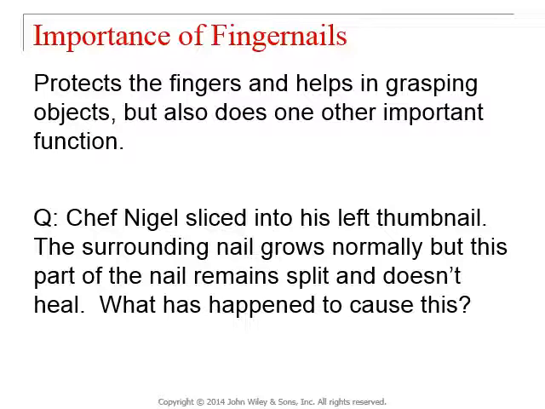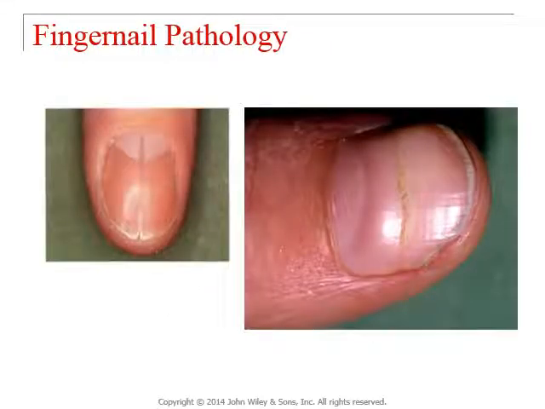So it's very similar, but it's not going to be the same picture you're going to see in the next slide here. So as you see on the picture on the left here, this is a picture of someone who actually injured his or her nail matrix, which is going to be found underneath the cuticle of the nail, excuse me. So very simply, what happened is he has two distinct parts of the nail. It's split by the free edge right through there as it works its way back into the nail plate.